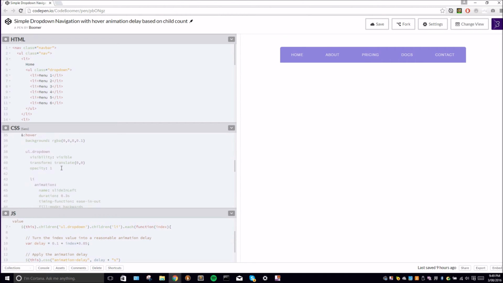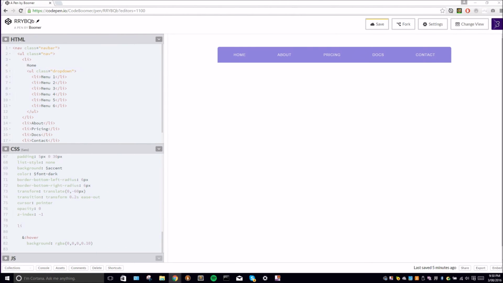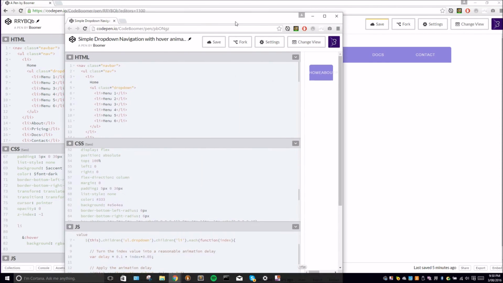I've gone back and tried to go line by line and double check, and there we go, position absolute, z-index -1, and it's working fine. So I can't understand what's causing it. If I find out, I'll post an update, but there's no point really stalling our progress just because of that.